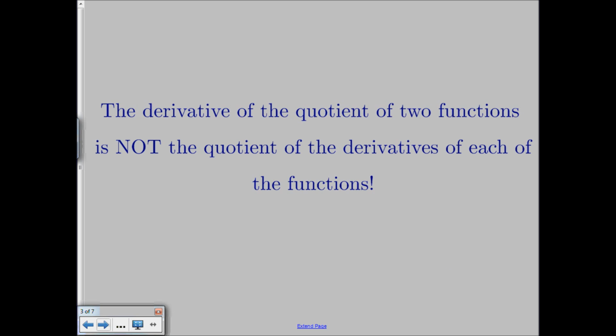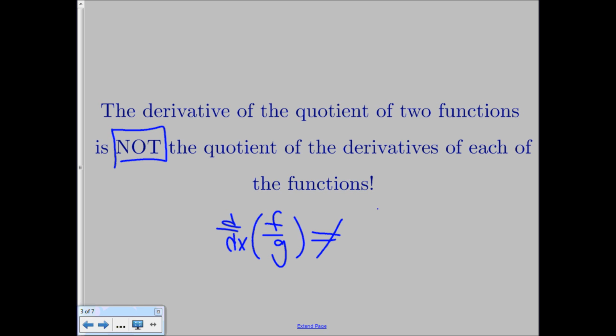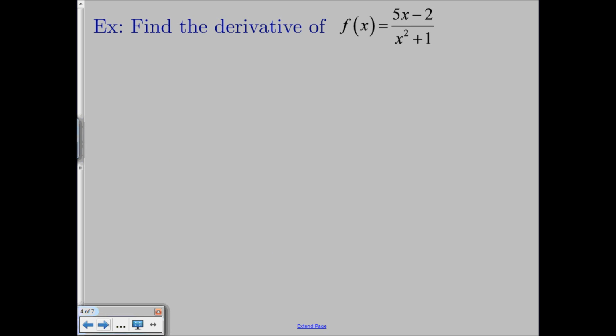So just like the derivative of the product of two functions is not the product of the derivatives of the functions, same thing applies here with the quotient. So the derivative of the quotient of two functions is not the quotient of the derivatives of the two. So in other words, d dx of f over g does not equal f prime over g prime. Which again, if we went through the proof using the limit definition of the derivative, we would be able to see that. But again, it's very time consuming, so we're not going to present that here. You could easily find that somewhere on the internet or probably in your textbook, or you could always ask your professor to go through it with you if they have not.